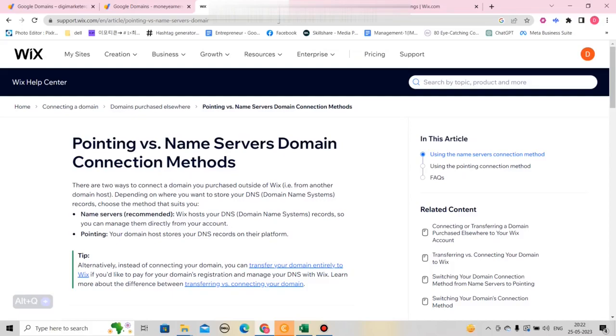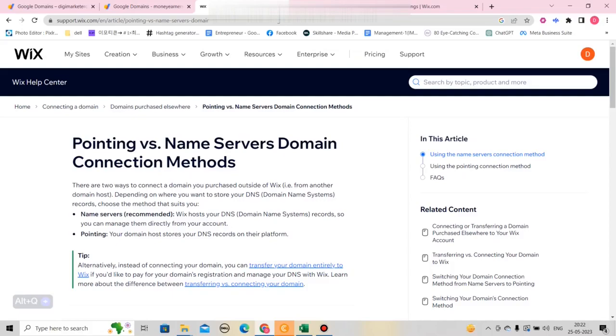The difference is when you have a domain which is externally bought and it has its own Google workspace, or its own configuration which is externally mounted, then the WIX website gets connected to that server through the pointing mechanism. Whereas if you don't own a cloud-based or external configuration system for your DNS, but you do have a domain and you want to connect it to your WIX website, all the connection happens through your custom name server setting, which is mounted on your WIX site itself.